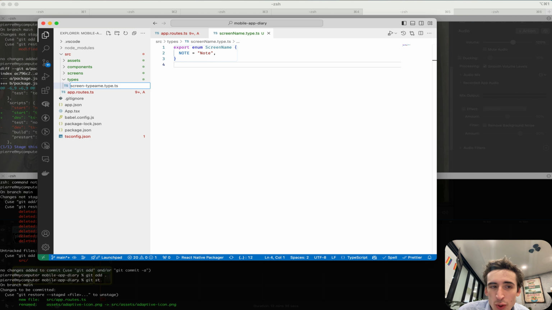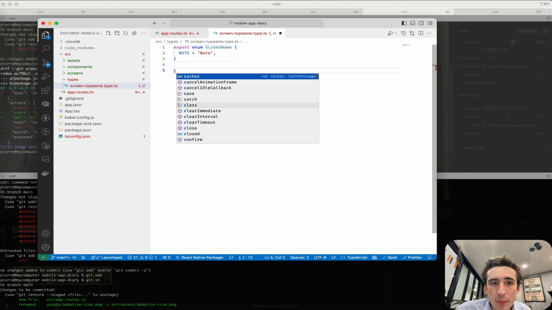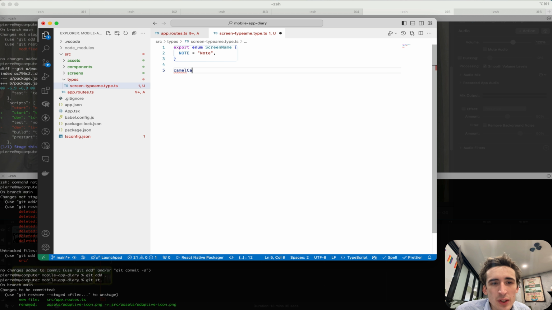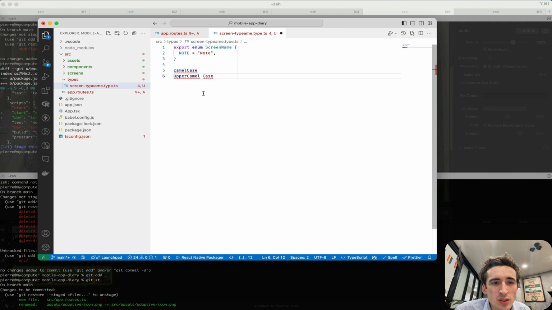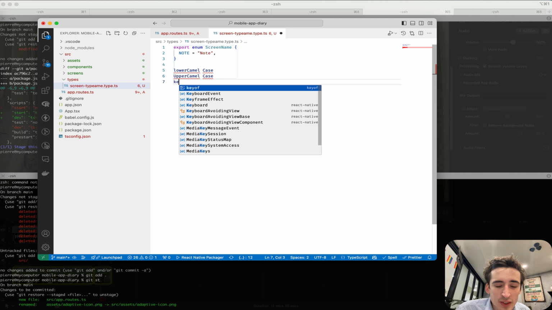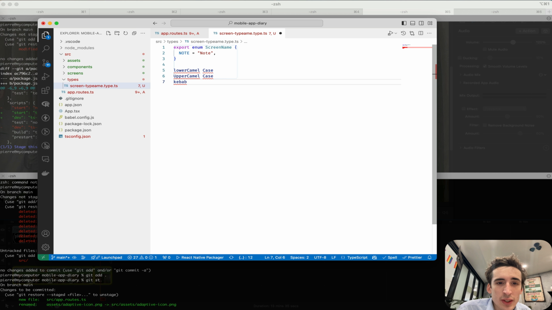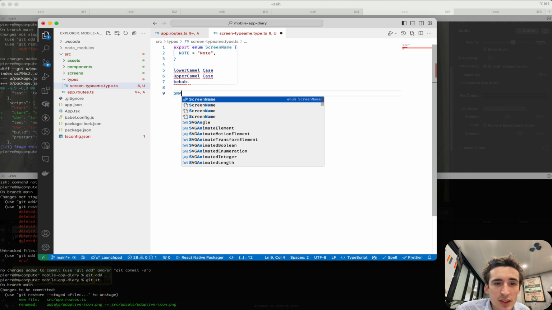So in programming we have a lot of different ways to name, as a naming convention, our variables, functions, or file names. We have camel case, so lower camel case, upper camel case, and here I will just do lower camel case, and then we have the kebab case, and kebab is with a dash like this, and then we have the snake.